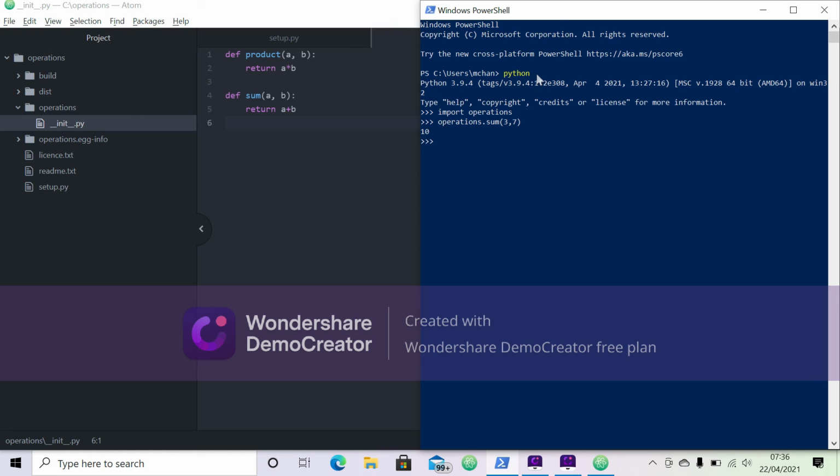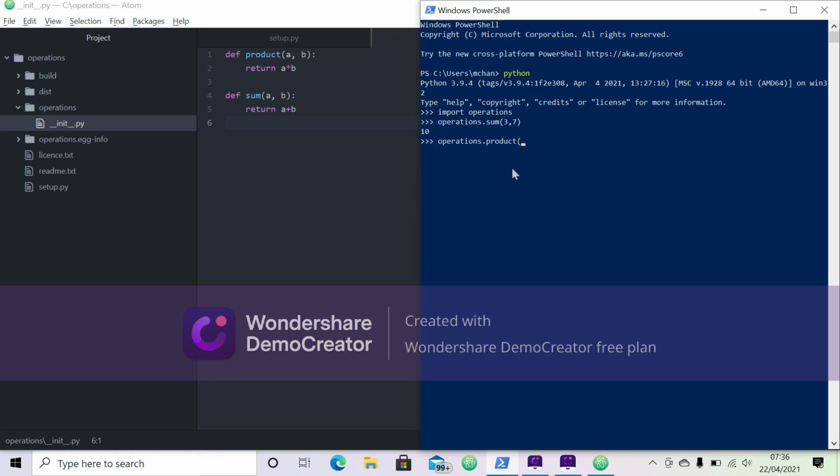After that, we've gone through the technical process of upgrading it in Site Packages, and then we have imported the module here in PowerShell, and that module contains both of these functions, and we can call on those now. So we've just called on the sum function, and if we call on operations module product is the function here, so we always have the module dot product.